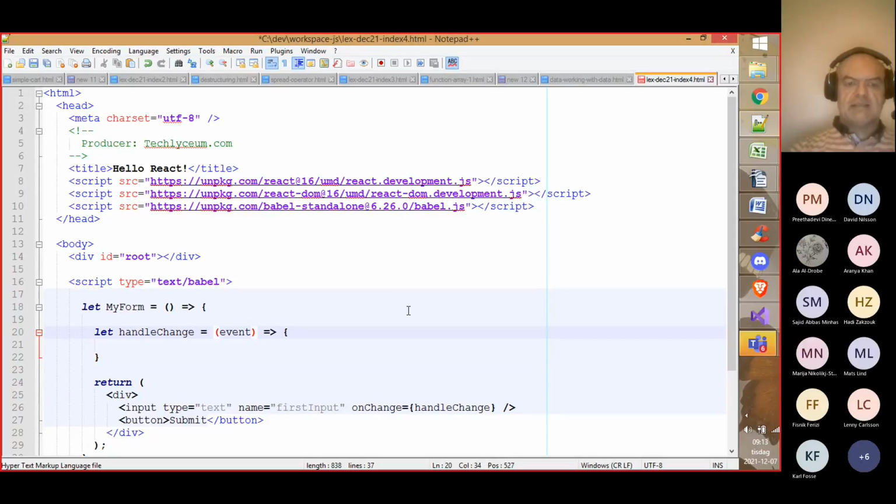And we can access that object by using it as an argument in our function.